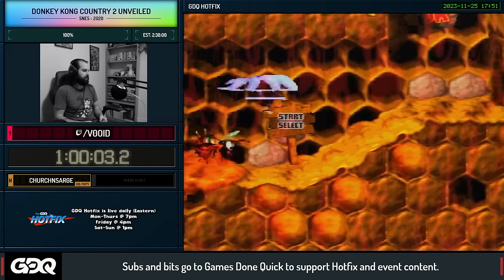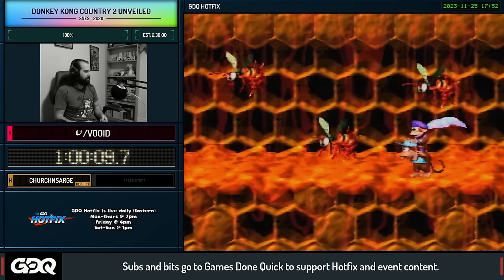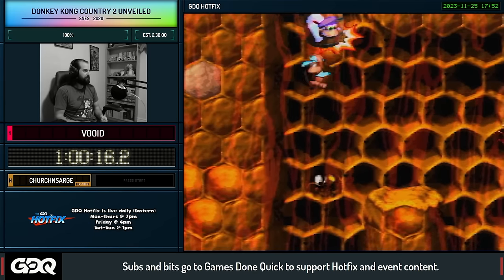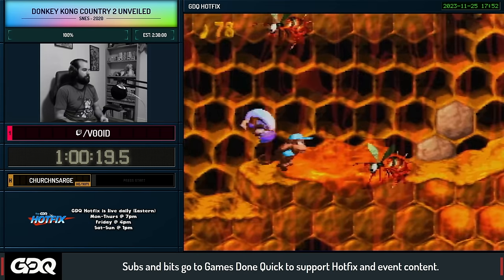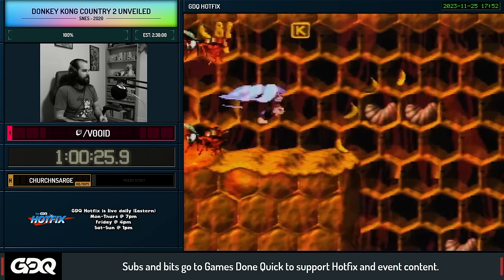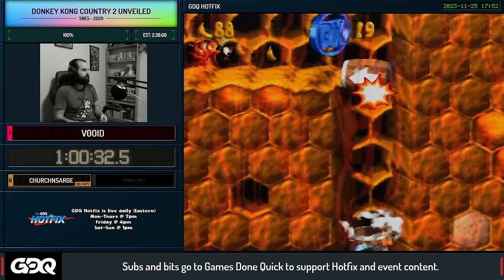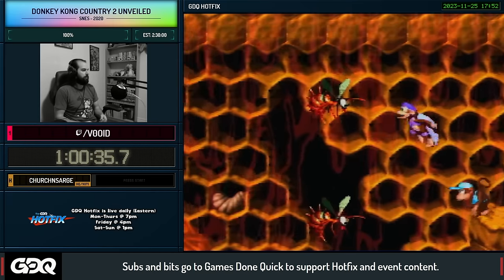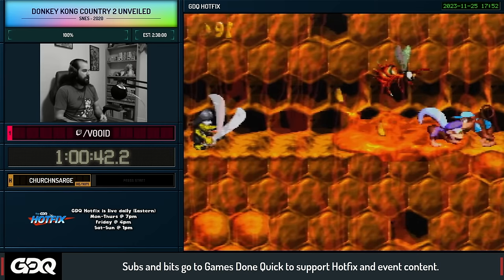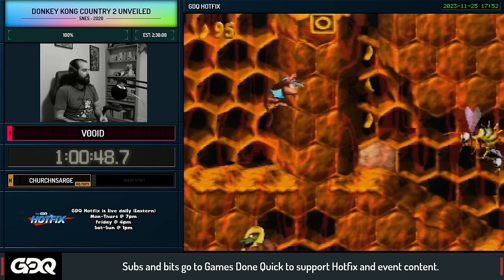Okay, I'm kind of butchering this right now. Hold up. Okay, there we go. The invisible barrel right there to erase that gate. Here you team throw down there and get the DK coin. Yeah, I can actually deboost because there's a DK barrel right here, and it also fixes my Kong order for the rest of the stage. Get him up there.